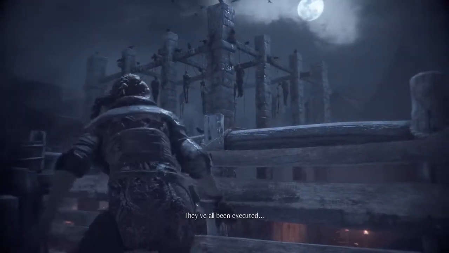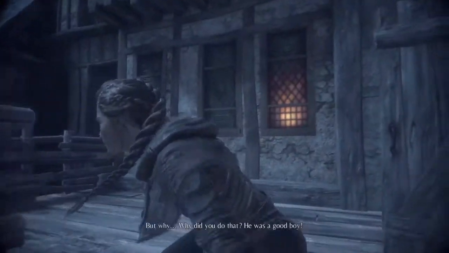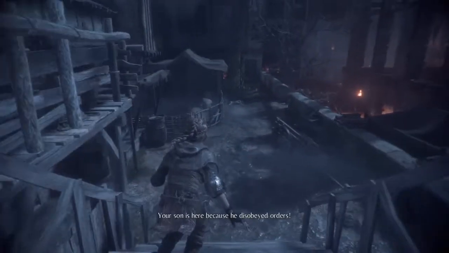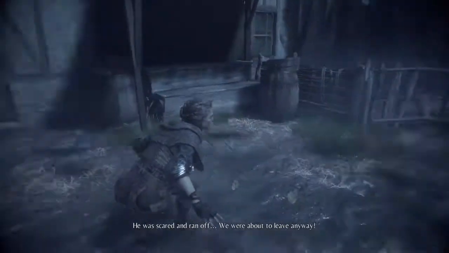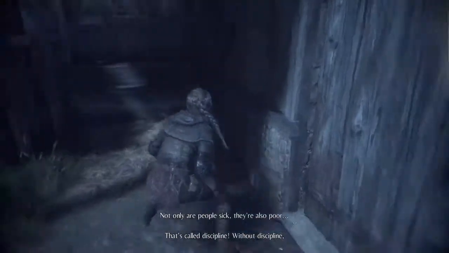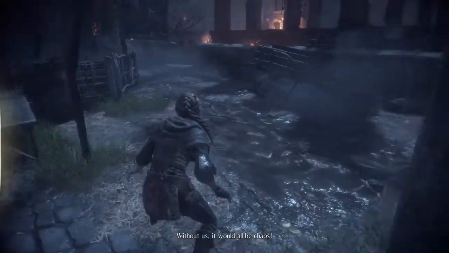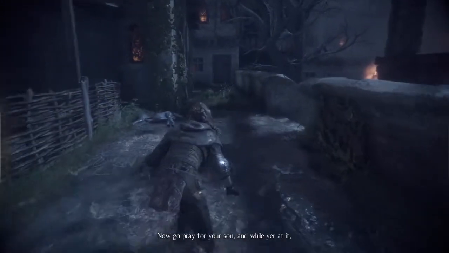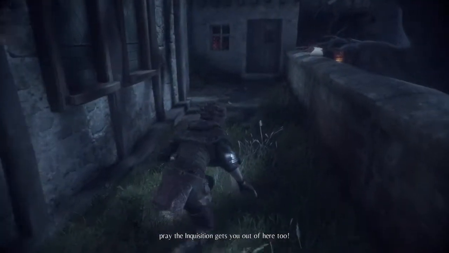They've all been executed. Oh, wow. They shouldn't even be there. Why? Why did you do that? Your son is here because he disobeyed orders. He was scared and ran off. We were about to leave anyway. Everything's gone to shit. Bodies. Not only are people sick, they're also poor. We are not poor. Better than them rats. I should have listened. Go pray for your son. And while you're at it, pray the Inquisition gets you out of here too.